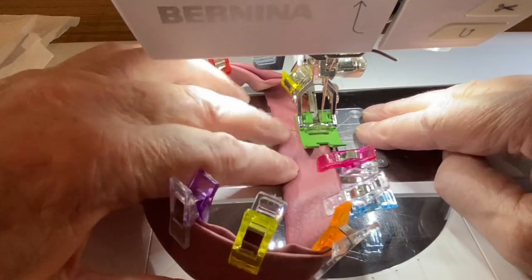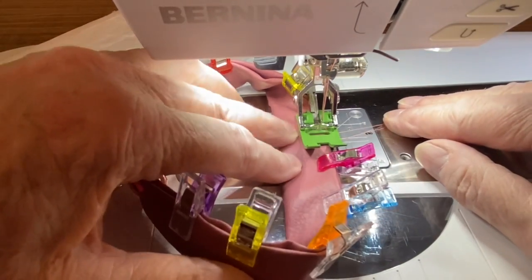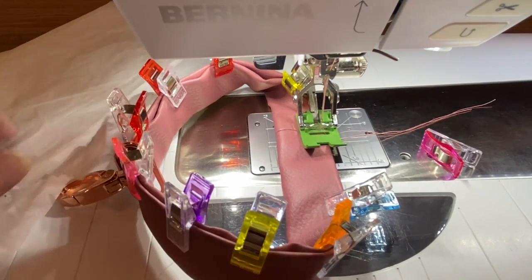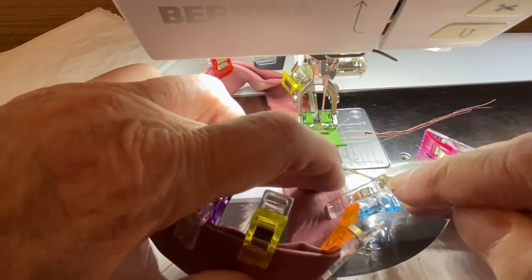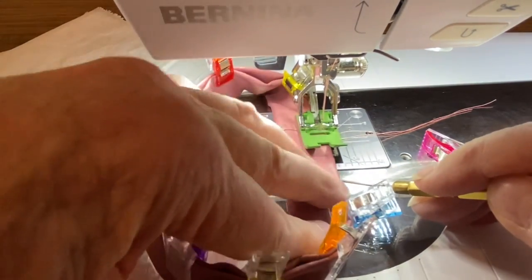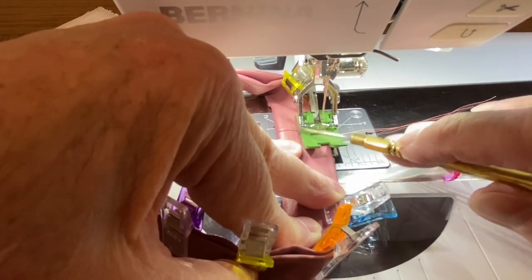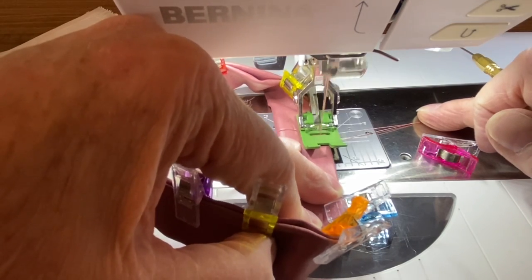So I'm all lined up and ready to get started. I got my tissue paper handy if I start to feel a drag on the bottom. So here we go. I'm 1/8 inch, 2.85 stitch length. Oh, I lost my stiletto. Oh, here it is. Alrighty. I have a much nicer stiletto than this, but I don't know where it is. Okay, here we go. And I did put the right color bobbin thread in. And I'm starting at the seam, the half inch seam that I just sewed to connect the ends of the strap. It'll be nice to have those out of the way.